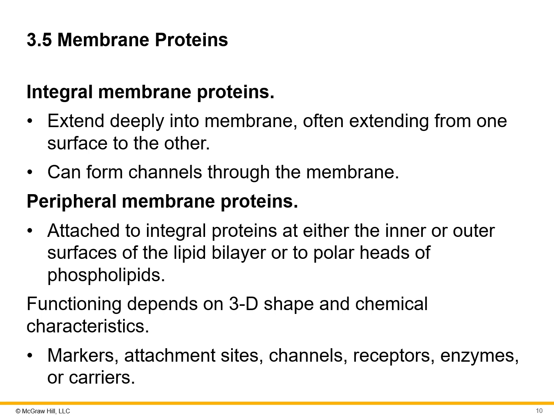Now, for the proteins that are in them, we have integral proteins. These extend into the membrane and extend from one surface to the other. So they go all the way across the membrane, both layers of the bilayer, and can form channels through the membrane. They're part outside, part inside, crossing the entire membrane. Peripheral proteins, as the name implies, are just on the periphery. So it's just on either the inner or outer surface, not all the way across.